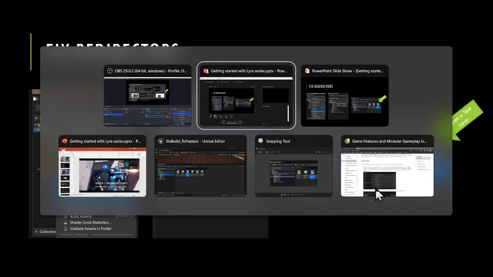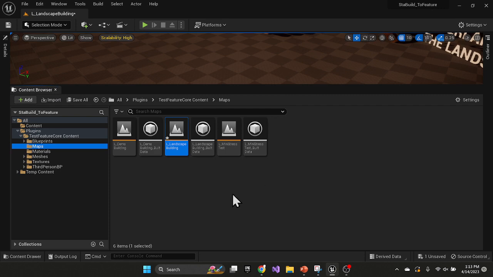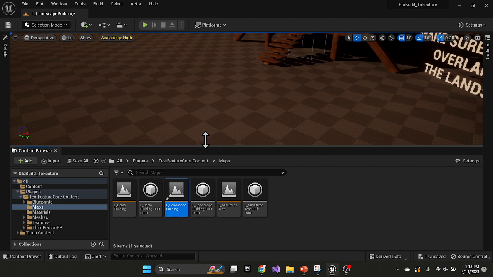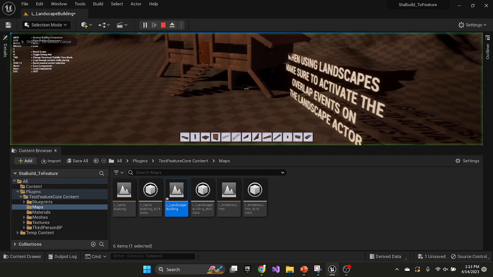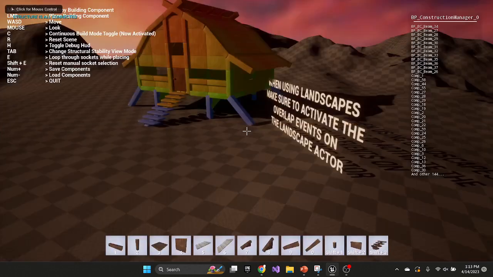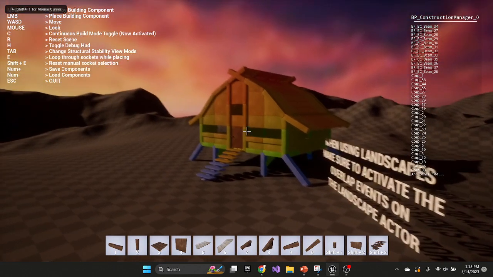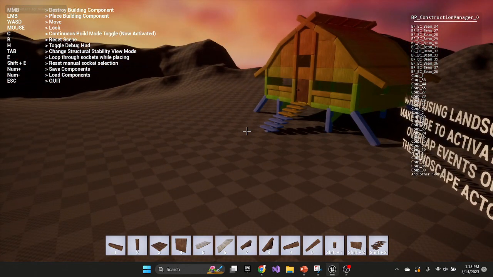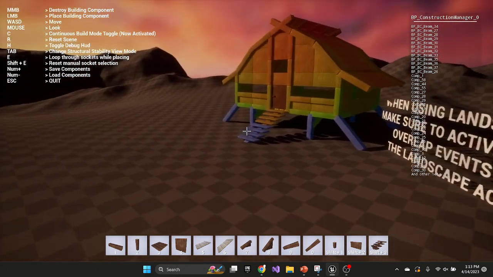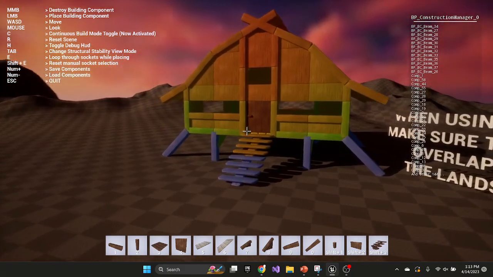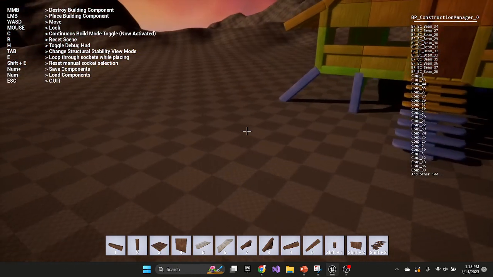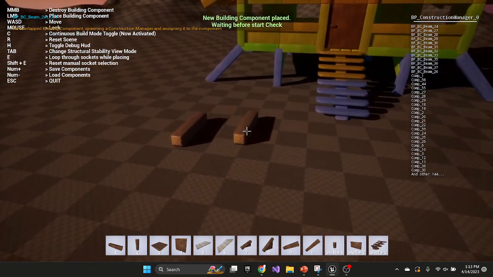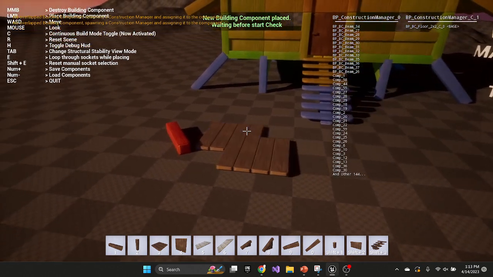So that should result in this scenario. So I clicked on the landscape map and it loads the map. If I click play and press F11, I basically have the plugin in the gameplay feature folder. Nothing has been changed. Nothing the way that we're operating is any different. We're not using the Lyra experience or any of those things yet. What we're simply doing is testing, does the plugin function the way the author intended it to be.